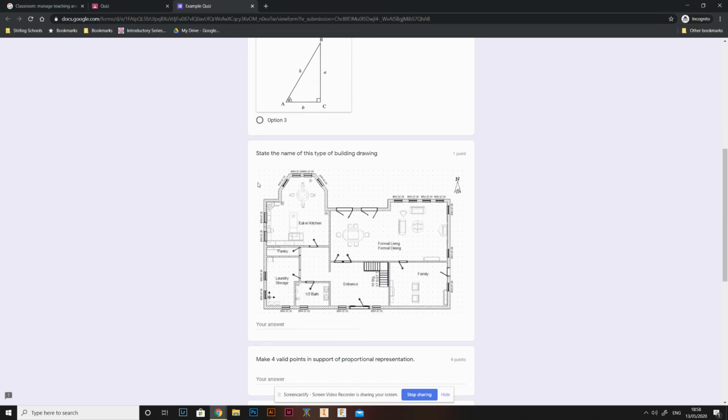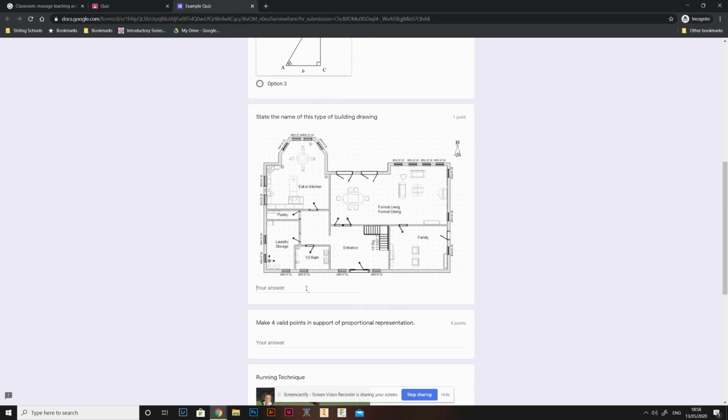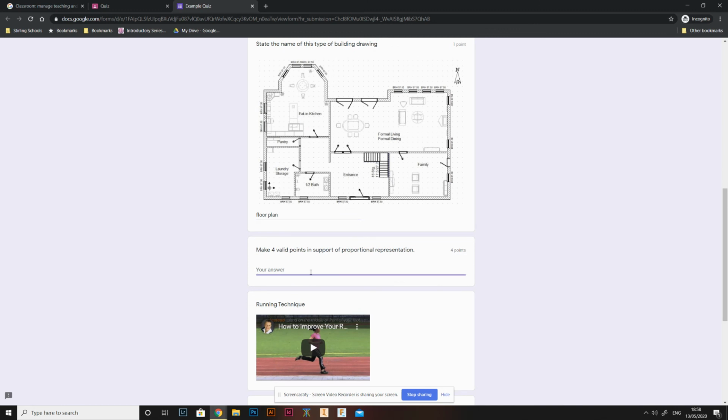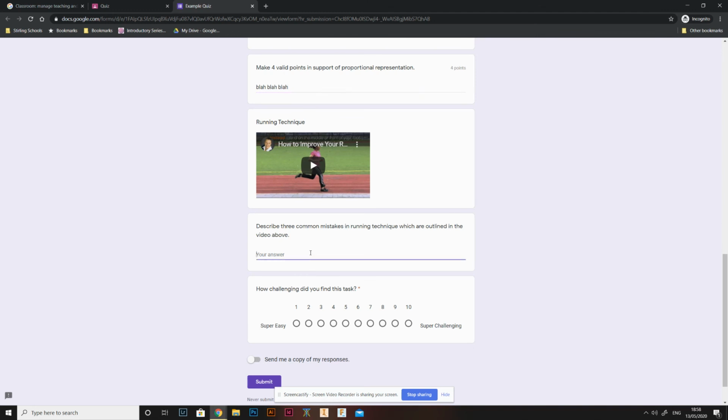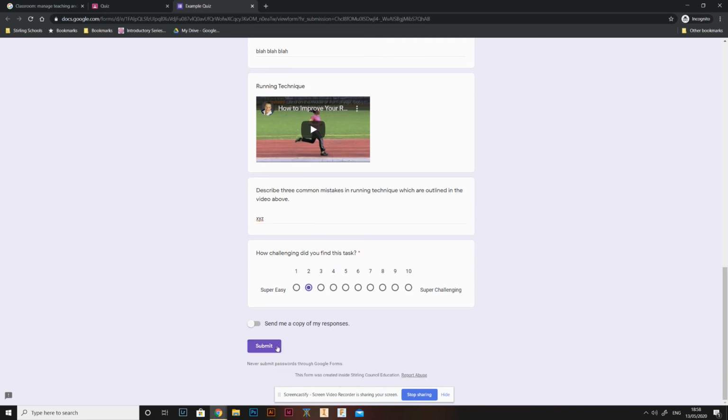That's it. I can't remember, it's so long ago. Floor plan. Cool. Great. So I'll just put in some Simpsons answers there and submit it.